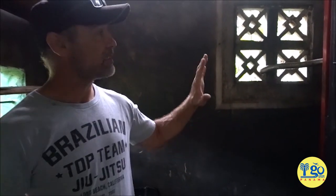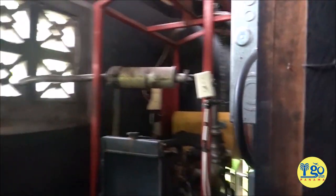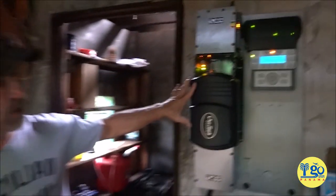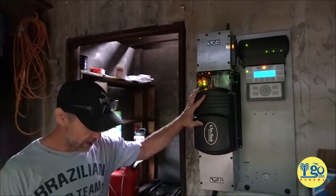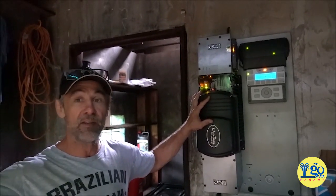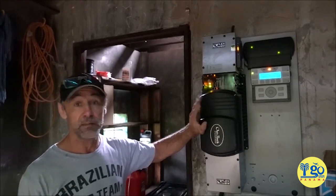This is our main power system. Instead of running it 24/7, which would cost a fortune in diesel and be super loud, we have it tied into our new Outback off-grid power system. When the generator's on we usually run it about two to three hours in the morning and two to three hours in the evening. We've got four gel cell batteries at 48 volts that run everything up top — refrigerators, lights, fans, computers — and it handles it all quite well.